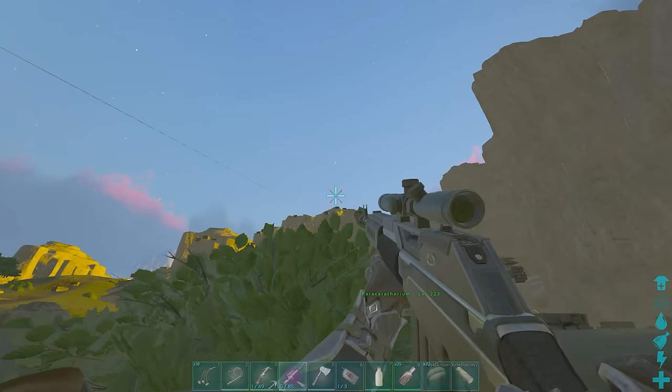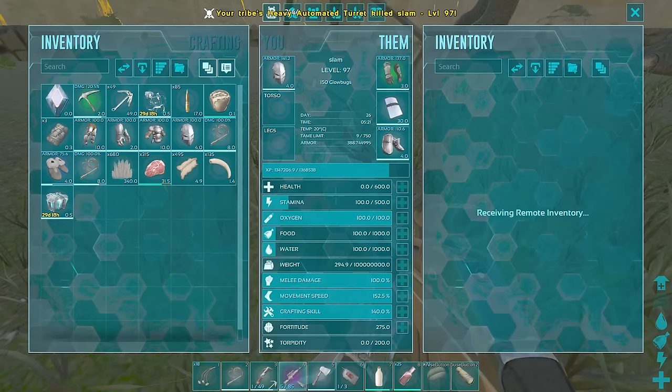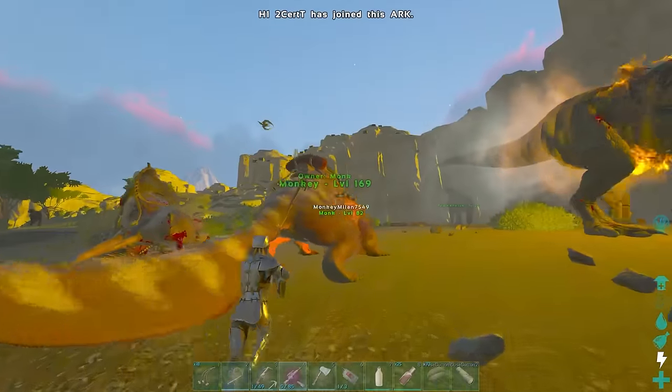Who's parachuting? He's parachuting on me. What is he doing? Yeah, he just parachuted into our base. I got his shotgun. Yoink. Nice. I think the Rex is on neutral. Say no more, it's a dead Rex.